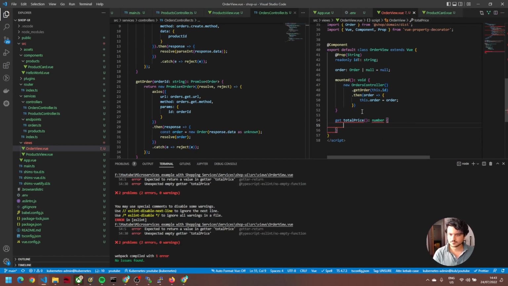So if not this.order, return 0, and regardless return this. Unit price is this.order.unit price.